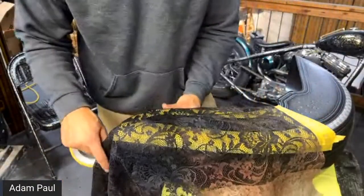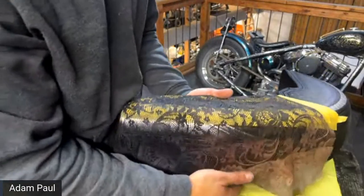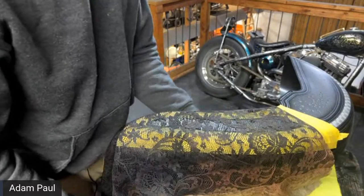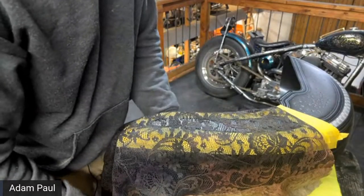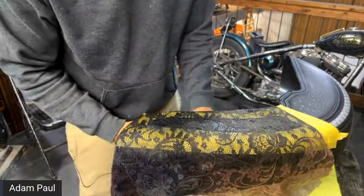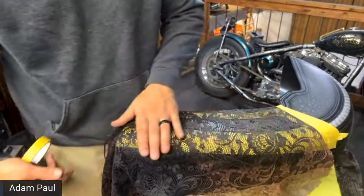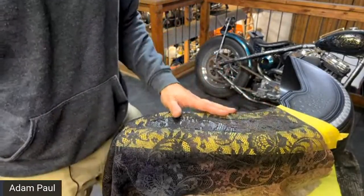Missy said that she bought one pack of the crushed glass, and she wants to know, is that going to be enough to do a Road King? No, I don't think so. I think you would need two packs. If she has a tour pack and stuff like that, maybe even three to be safe, but definitely two.